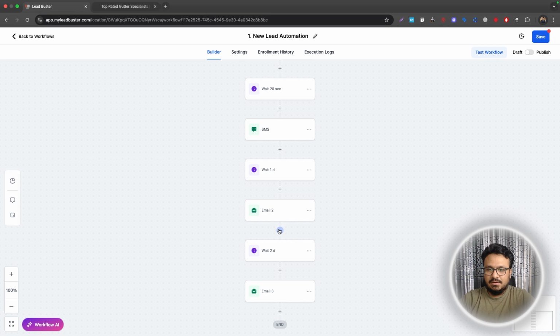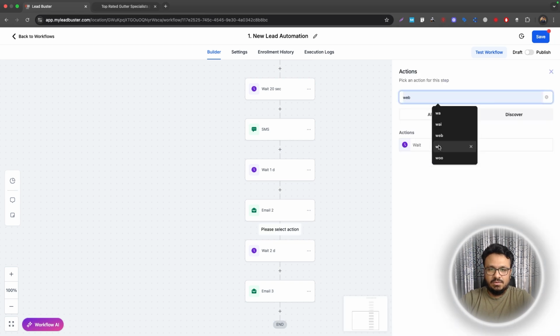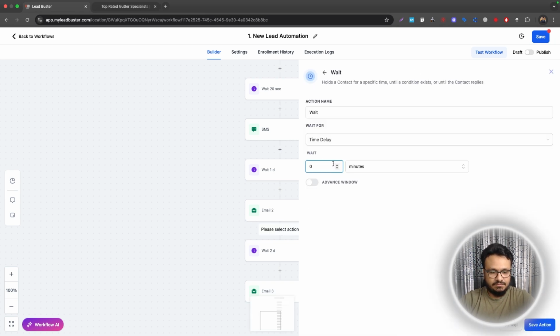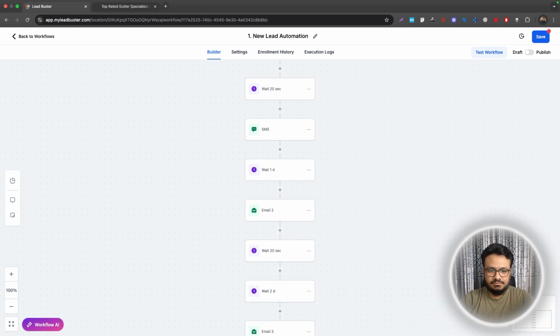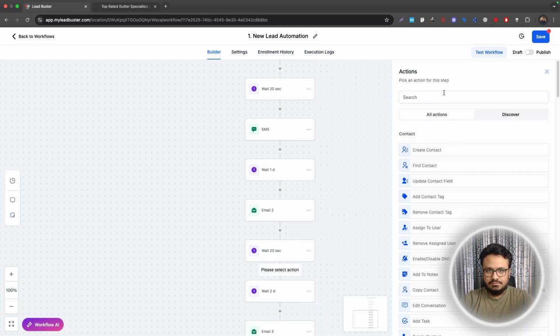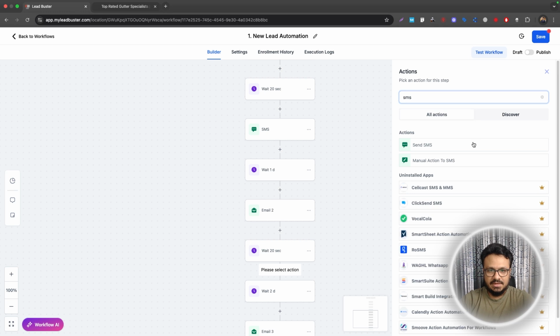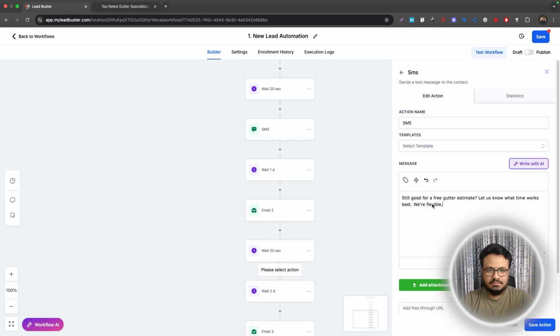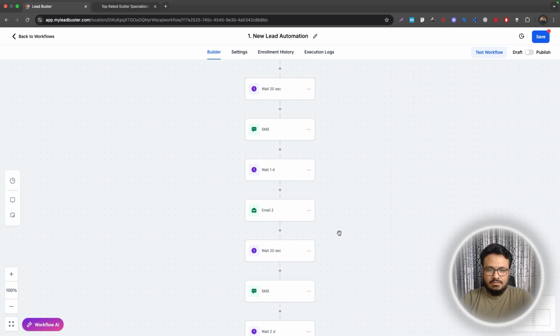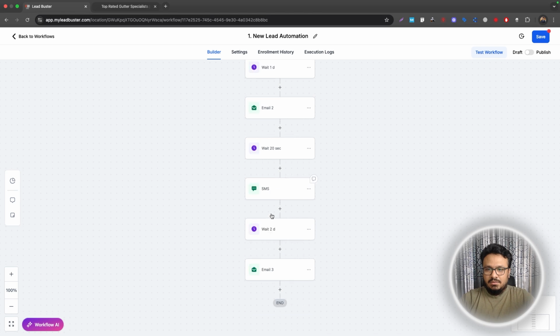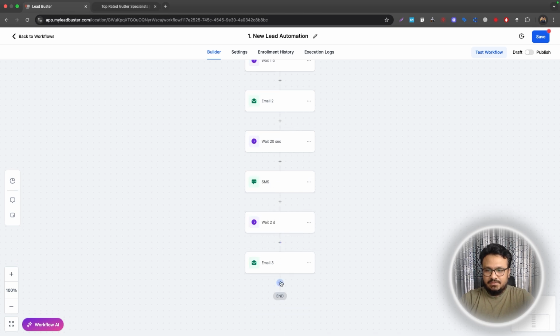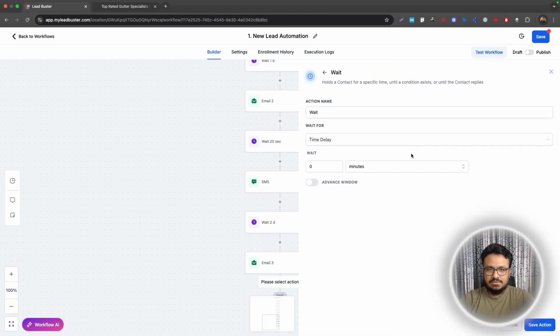And then after the second email, we will again wait for 20 seconds and then send them the second SMS. And then we will send them the third SMS after the third email goes out, 20 seconds after the third email goes out.